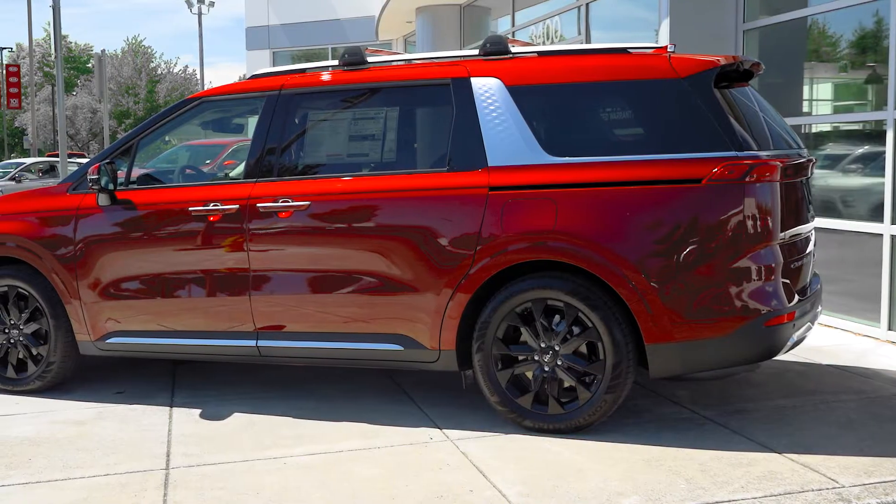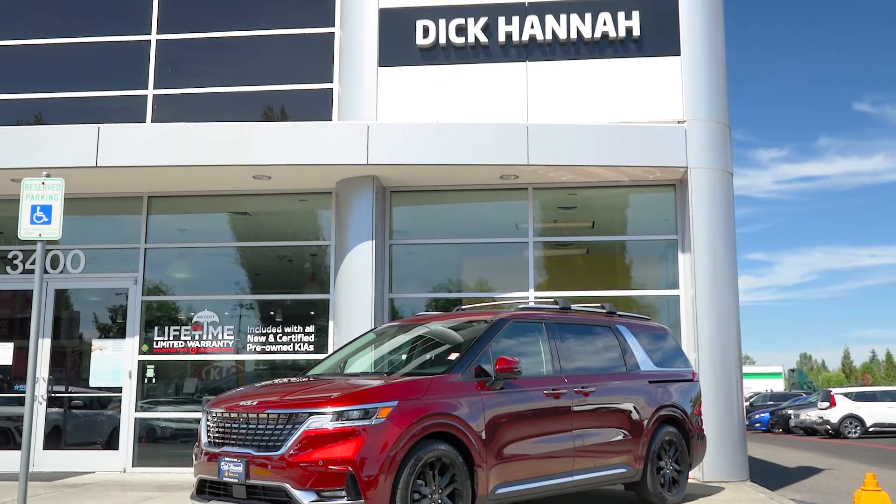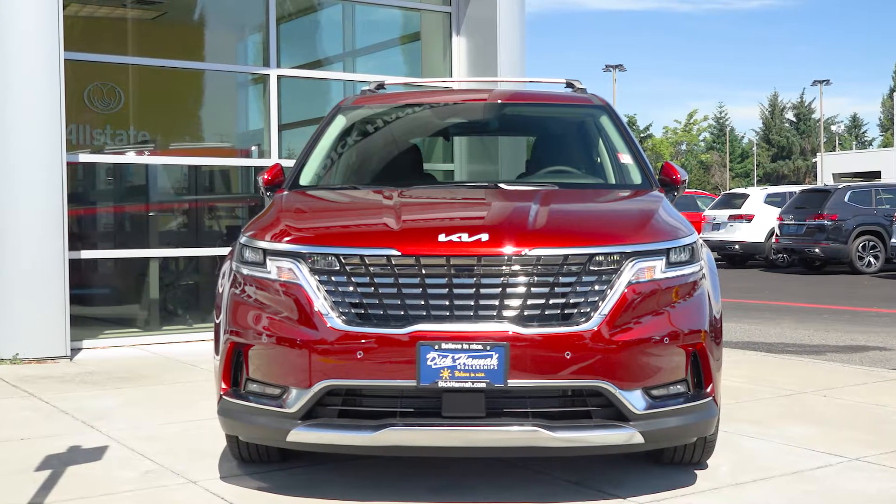Here's something about the Carnival that's super interesting. Every time I've been driving it, I've been getting a lot of thumbs up from people around me, but it's mostly mums and dads with kids. This vehicle, although it looks much like an SUV, has sliding doors on the side, and that means it's probably a minivan — at least you and I would like to call it a minivan. Kia want you to call it a multi-passenger vehicle.